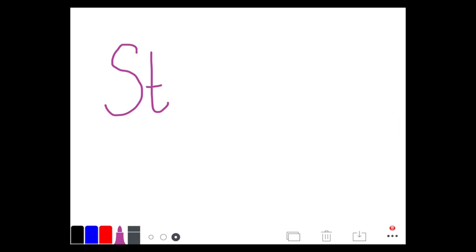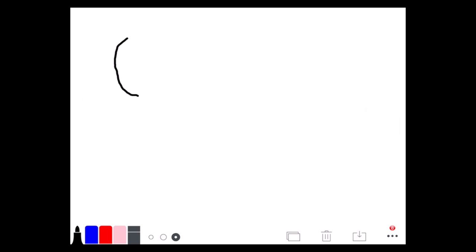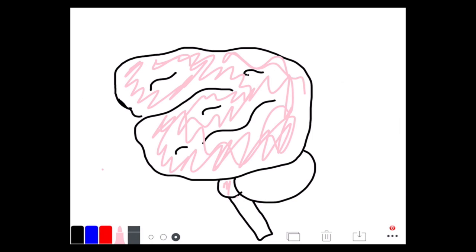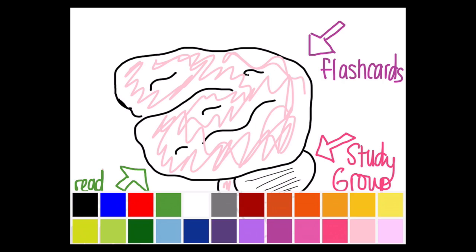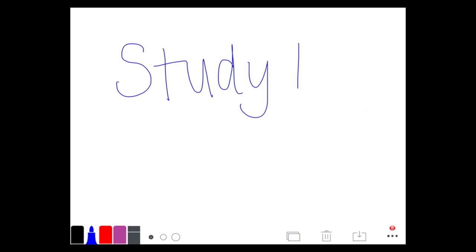For my next study tip, I want to talk about using multiple avenues to learn information. Have you ever learned information the first time you encounter it? Sometimes we just don't get it. We are all unique and learn differently and need more than one way to rehearse information and apply conceptual material. So how do we do this? Three ways you can do this is by using flashcards, reading the book, or forming a study group. These different avenues help to create multiple retrieval paths to go from long-term memory to short-term memory.